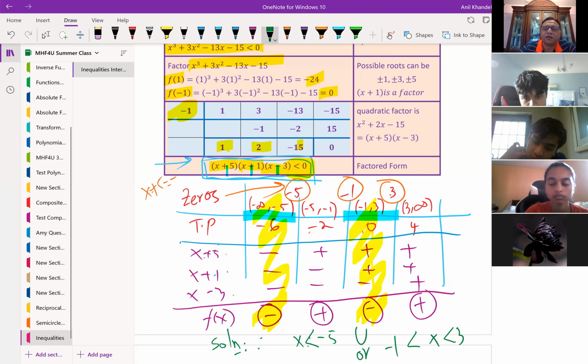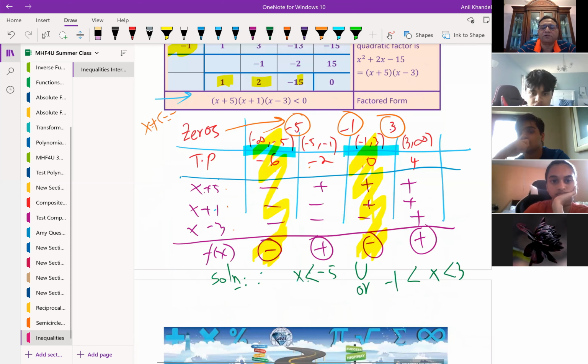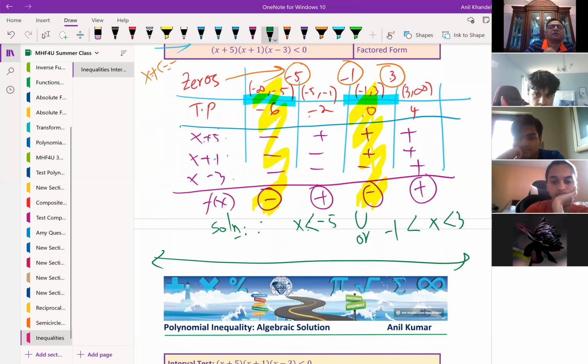Now, here I would like to show you one more thing, which is we already have a polynomial. Can you just scroll up and show me the number line? Okay, I have not drawn the number line here. I'll just draw it. So the number line solution will be left side of -5, with -5 not being included, and from -1 to 3, correct? 0 will be a part of the solution.